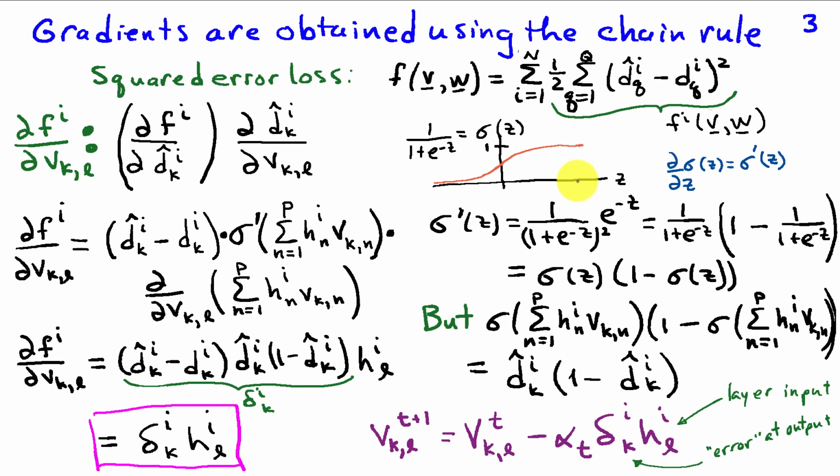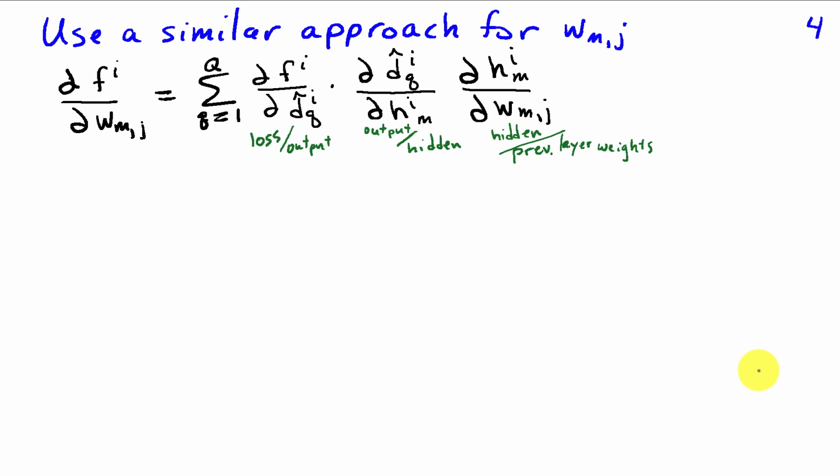In other words, if the input to the activation function is not large and negative, and it's not large and positive, then we're going to have a non-zero term associated with delta ik. So this delta is going to be 0 when either the label is correct or when we're at one extreme or the other with the input to the activation function. And we can use a very similar approach to find the gradient of the loss with respect to the weights at the input layer, although we're going to use a chain rule with one more step in it.